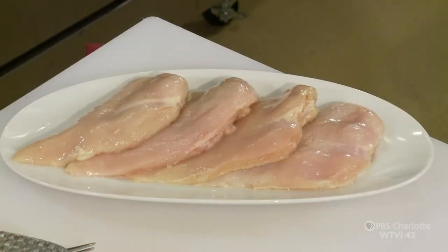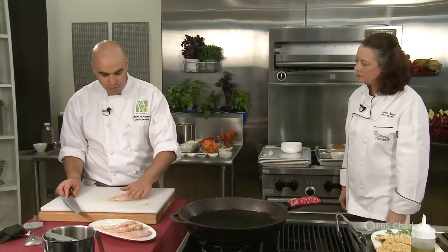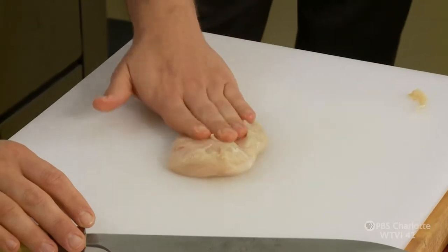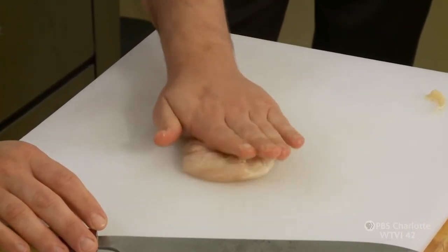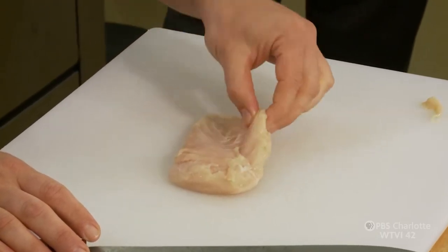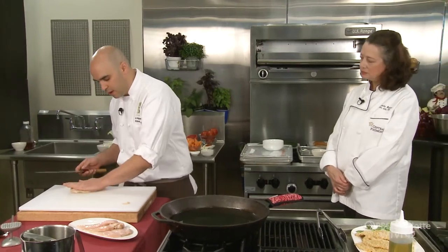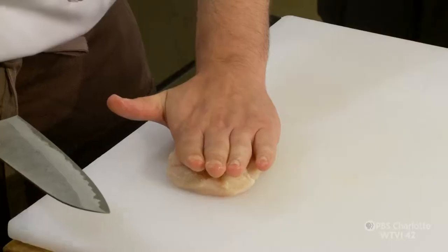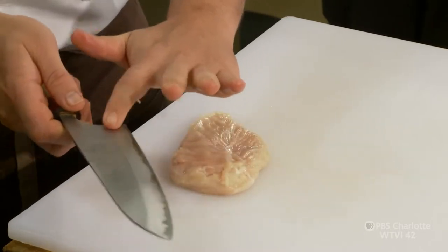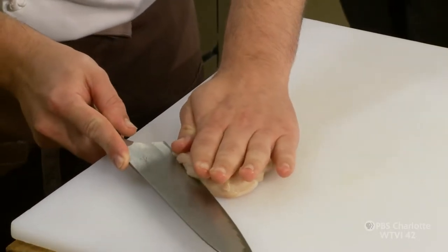So we have our beautiful chicken breast here. What we're going to do is butterfly it in order to pound it and make it a little thinner. I'm going to flip it - you want to put the skin side down. Then with your hand, rub it to make it flat. There is the tenderloin right here, and then there's the rest of the chicken breast. We want to cut it in one cut that will make two even pieces. I'm going to use from the bottom of my knife all the way to the top to make a clear cut.